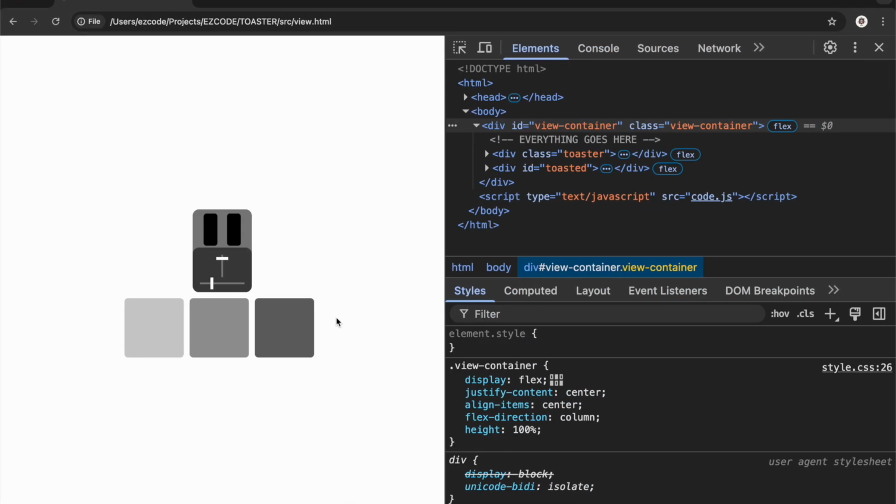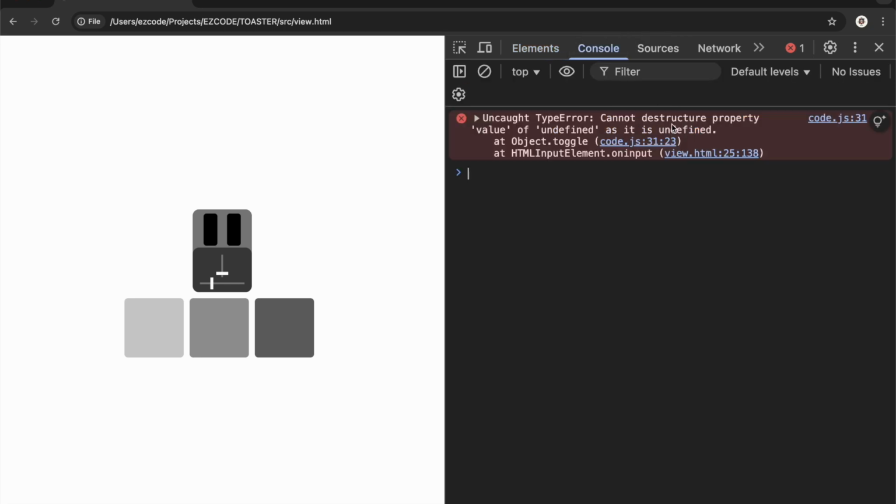So our toaster is incapable of running in parallel. It must process toast orders in series only. So let's fix the timing issue. Also note that we broke the toggle function for manual lever activations. If I go in here and do this, you can see "cannot destructure property value of undefined as it is undefined." Of course it is. We don't pass anything in during this moment, so this is the part we're going to have to fix as well.